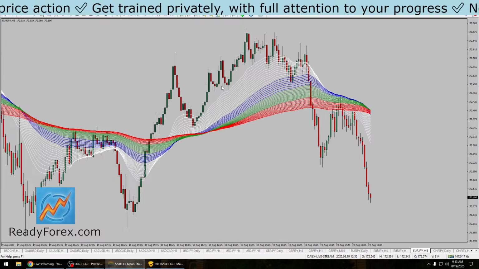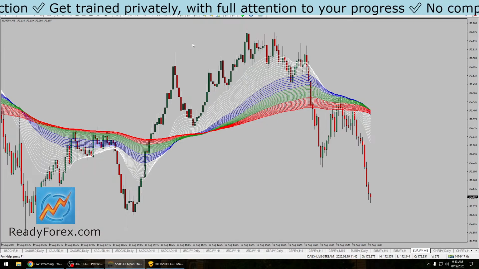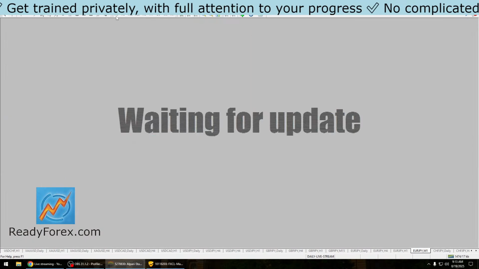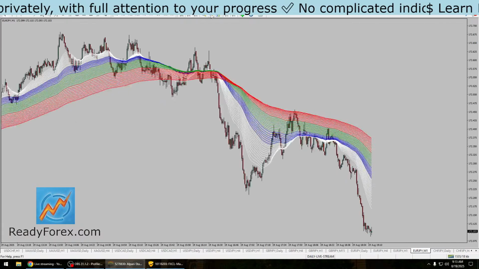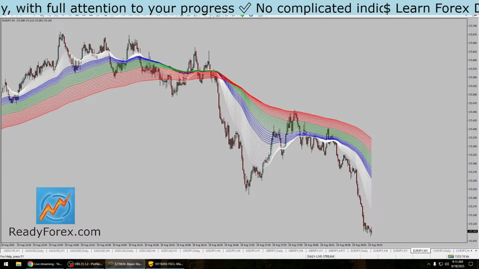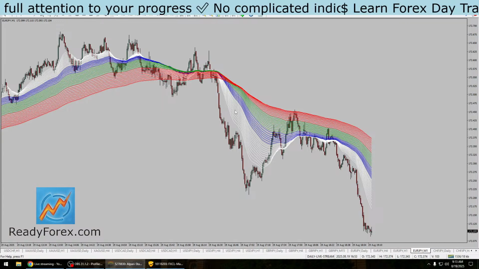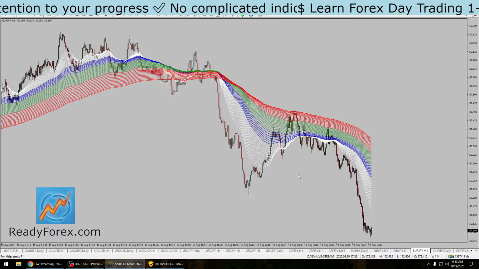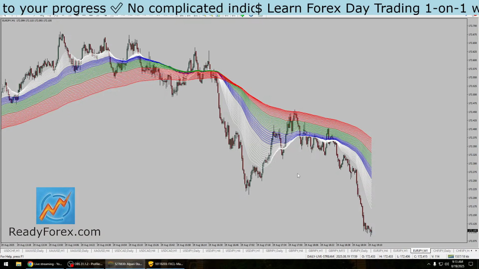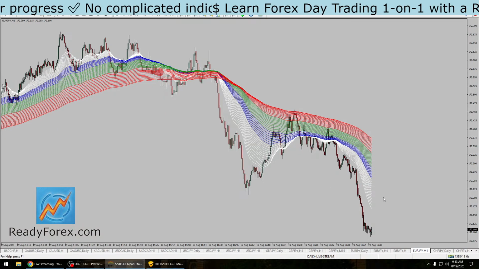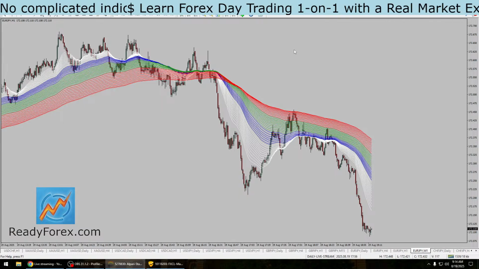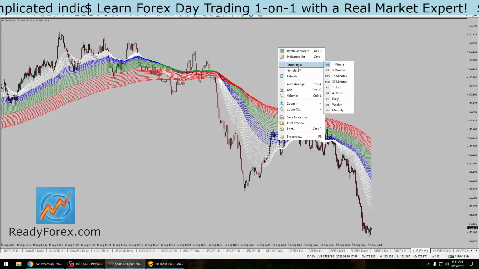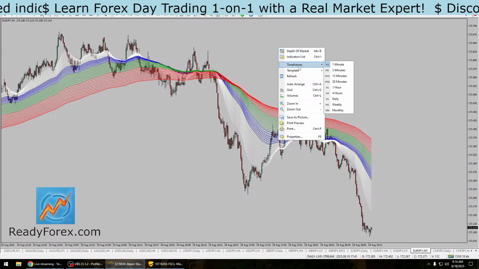Go to the rainbow over here, and you see we're getting a crossover in 5 minutes time frame. So 1 hour, you see we already got the crossover. 1 minute, we already got the crossover, and we're going to get probably more sell trades over here in euro yen currency pair.